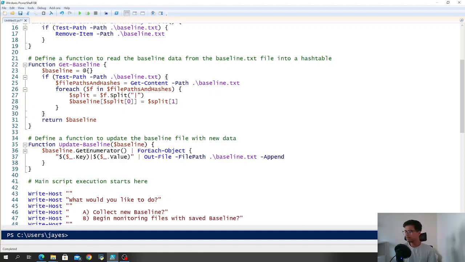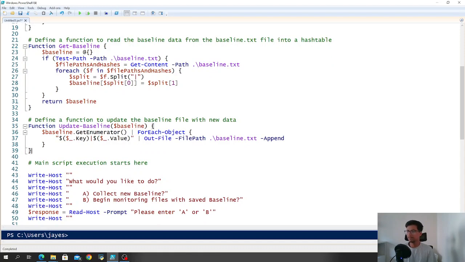And for each pair, in the last line where we define for each pair, it takes the key and the value with a separator, and appends it to the baseline text using the out file. So this out file is used to append and to make sure that we don't have continuous hash files, but only one for each.